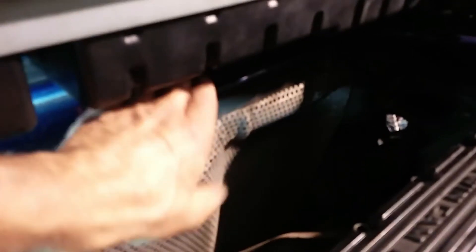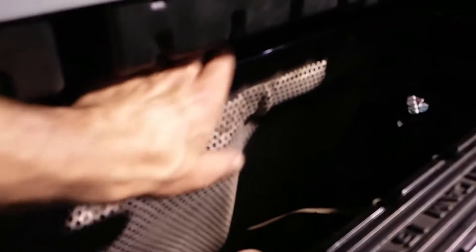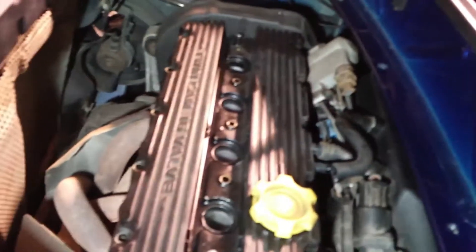You just suffer massively with head gasket problems. Get your roof up out the way, get all that stuff out the way — these are those toggles I was telling you about. Fold the whole roof back and then you're in. There are three down here where the tray goes and you've got to just get your fingers in. I personally wouldn't remove it — just fiddle a little bit with your fingers and you'll be able to do it. I'm going to start stripping it.